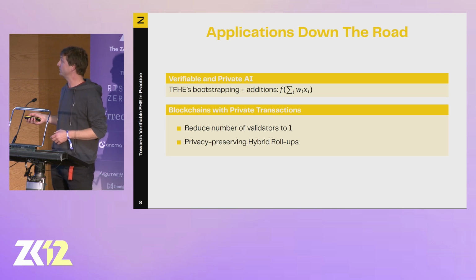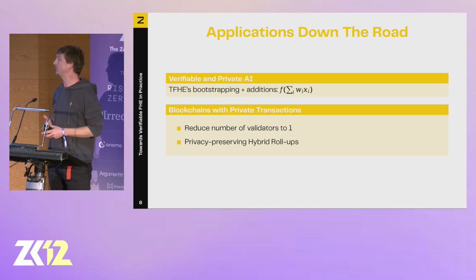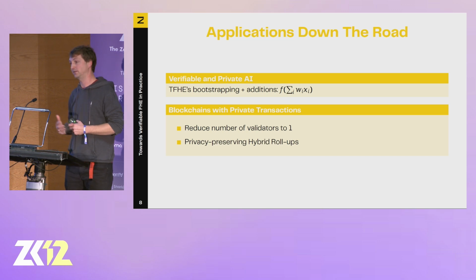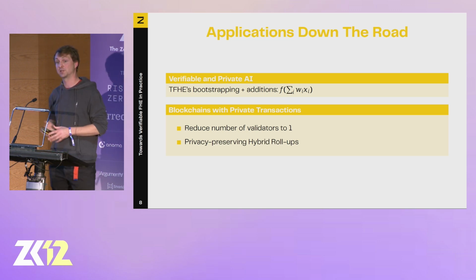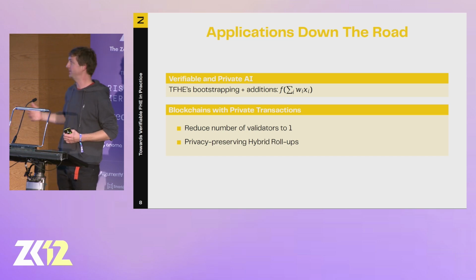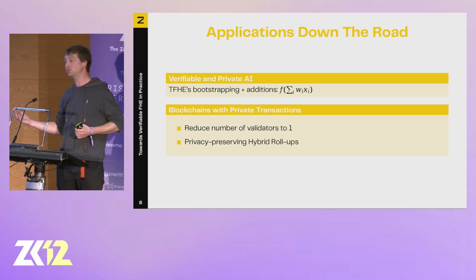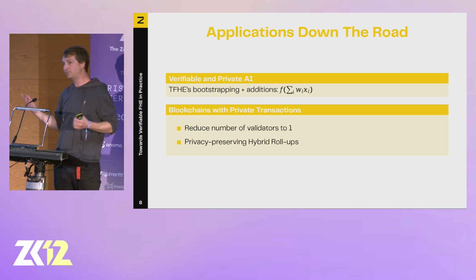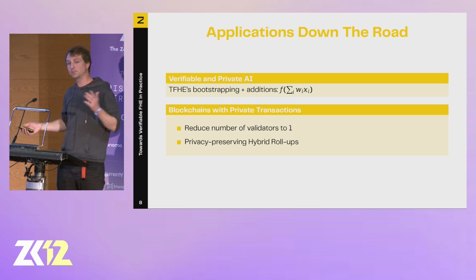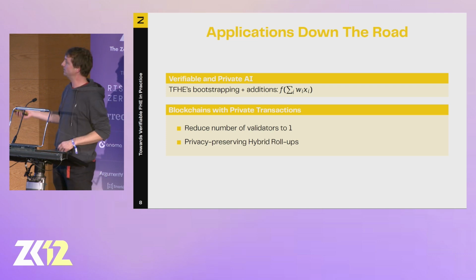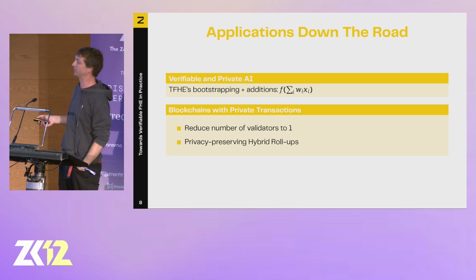And then you could also envision rolling this out in hybrid rollups with private transactions, where the proving time might not actually be that much of a problem. In hybrid rollups, you only need to provide a proof in case there's a dispute, which hopefully happens very rarely. And if the proof then takes maybe a few hours, you might be okay here. So there might be applications that are within reach.